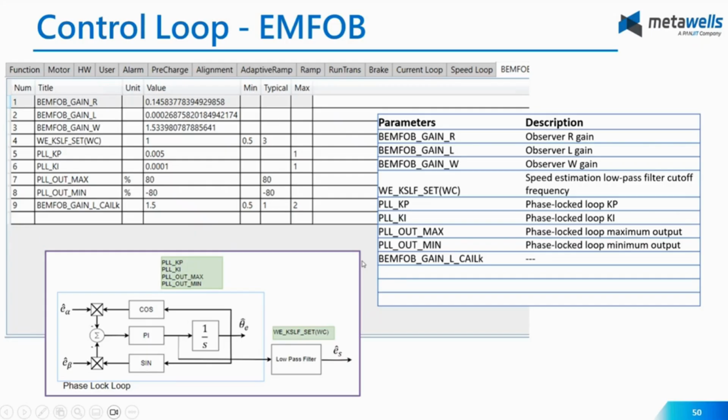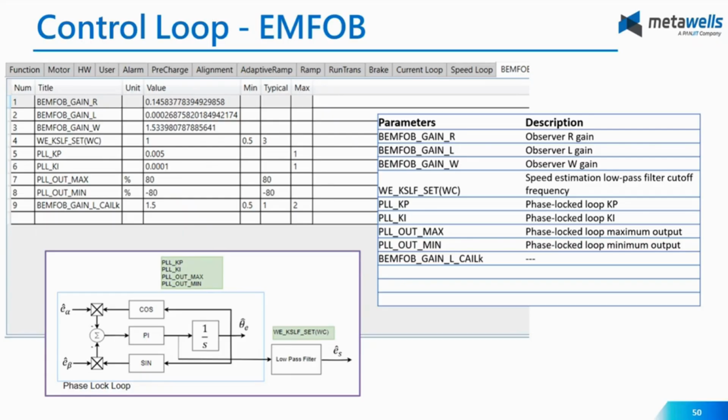In the previous tab, the motor parameters, we already input some motor parameters such as inductance and resistance. The observer parameters are automatically calculated by the tool, so we don't need to tune these three parameters.